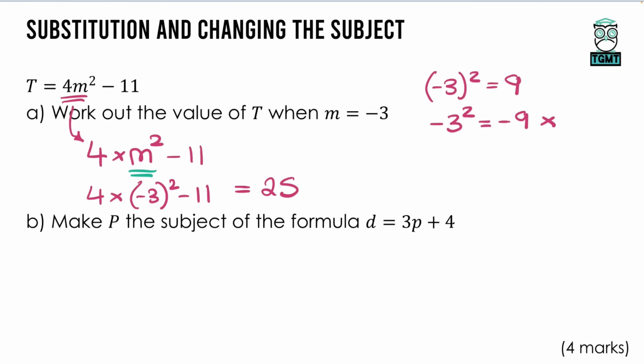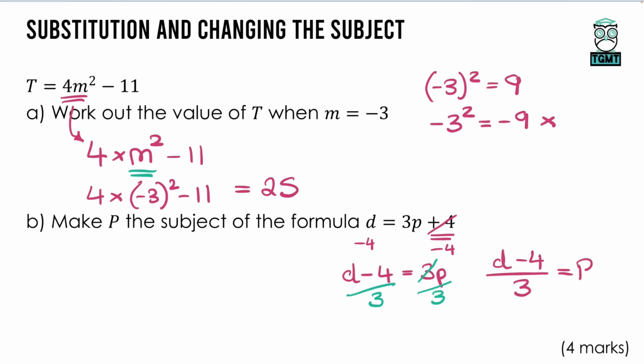And it's a relatively nice formula. We just need to first do the inverse by getting rid of this 4, and to get rid of the 4, we would subtract 4 from both sides. That means we get the expression on the left, d minus 4, and that's now just equal to 3p. To get rid of that 3, we have to divide by 3, and when we divide by 3, it creates a fraction on the left, it gets rid of the 3 on the right, and we just end up with d minus 4 divided by 3, and that is now equal to p.